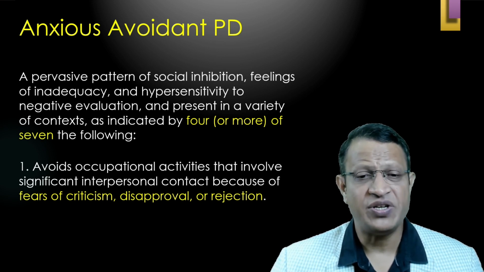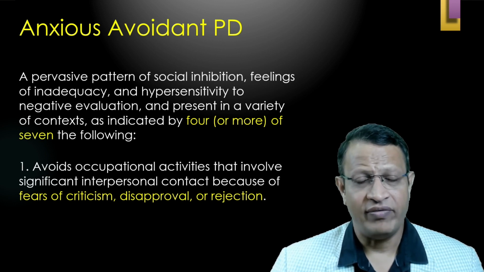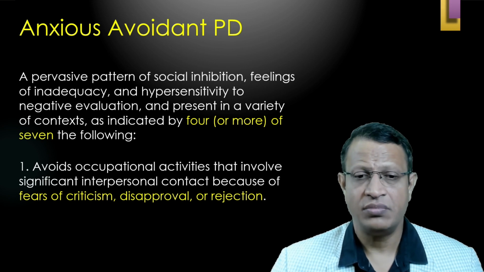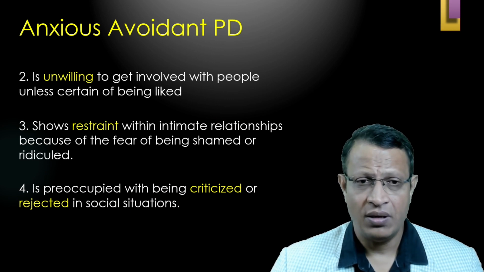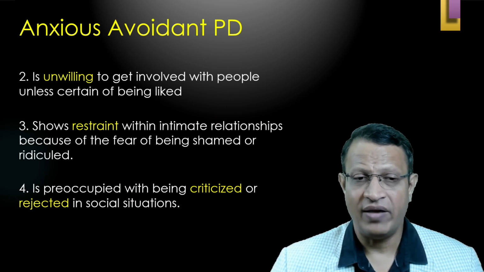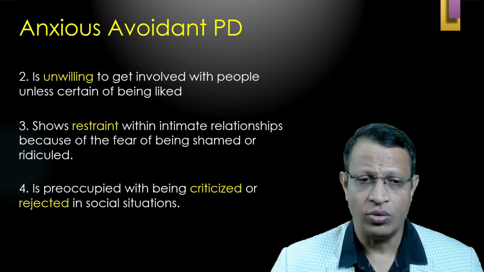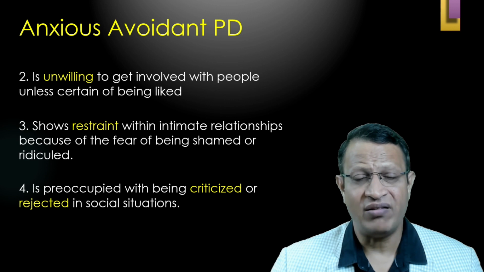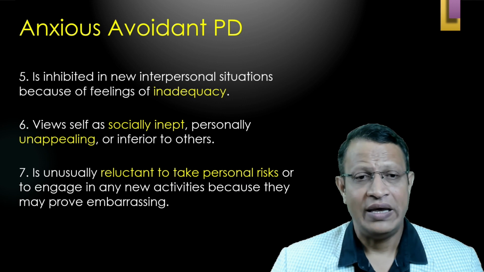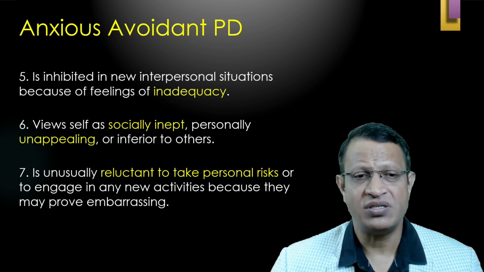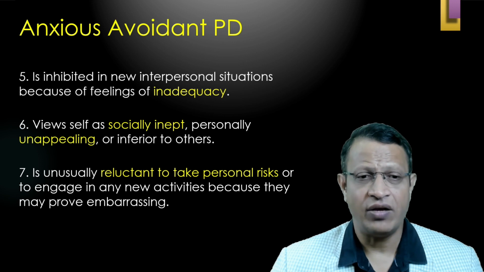They avoid occupational activities that involve significant interpersonal contact, and they have fear of rejection, criticism, and disapproval. They are also unwilling to get involved with people unless they are sure of being liked by everyone. They show restraint within intimate relationships because of fear of being shamed or ridiculed. They are preoccupied with being criticized or rejected in social situations, and they are also inhibited in new interpersonal situations because of the feeling of inadequacy.